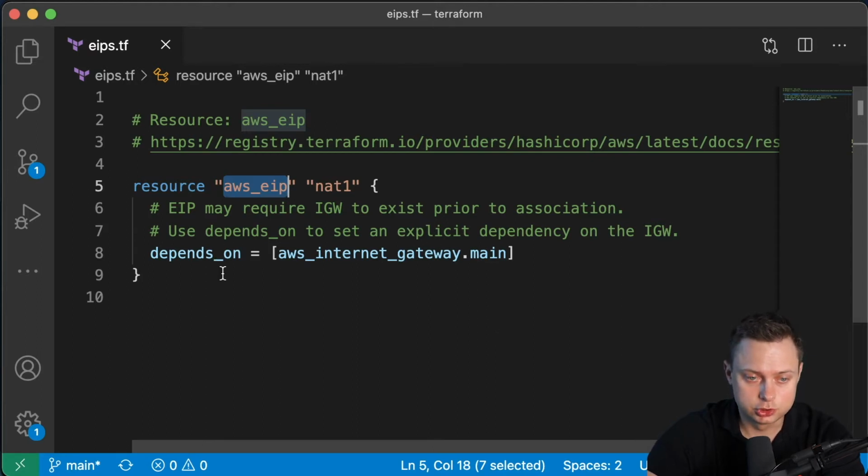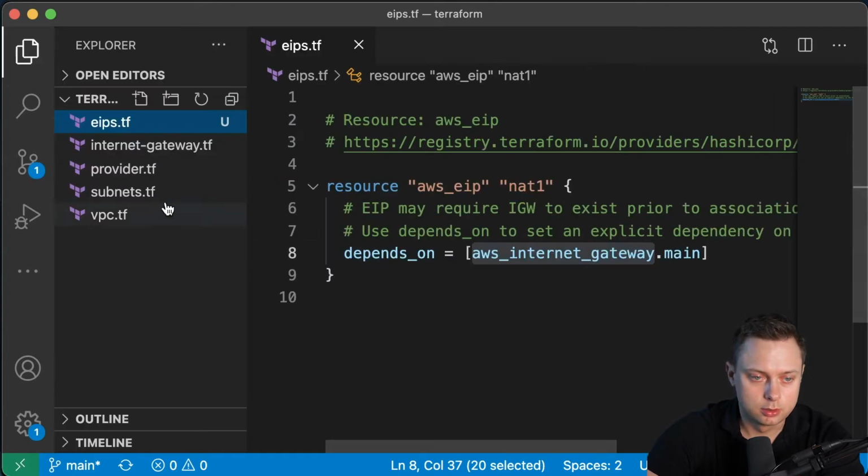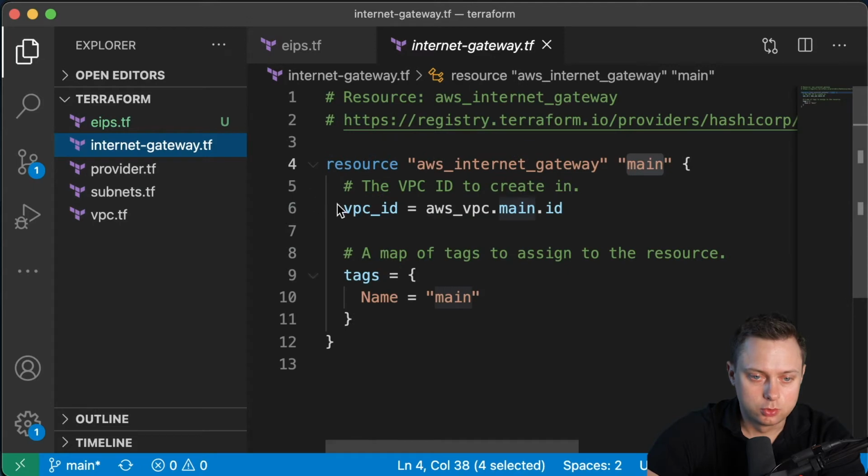That's why we define this generic block depends_on, a Terraform argument that can be used when we want to create this particular resource after something else was created. In this case, we want to make sure that the AWS Internet Gateway is created. So this is the reference to another resource in our code: aws_internet_gateway.main. All right.